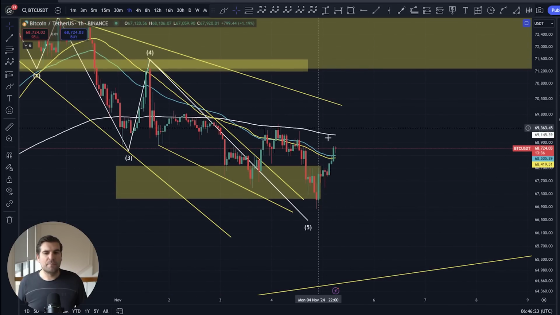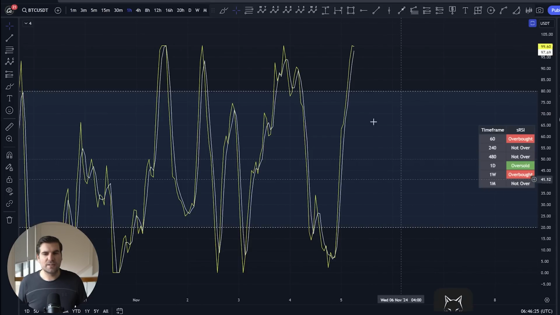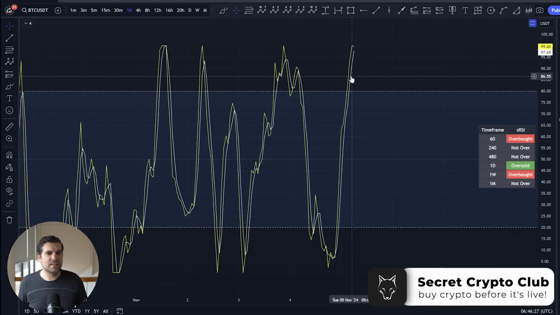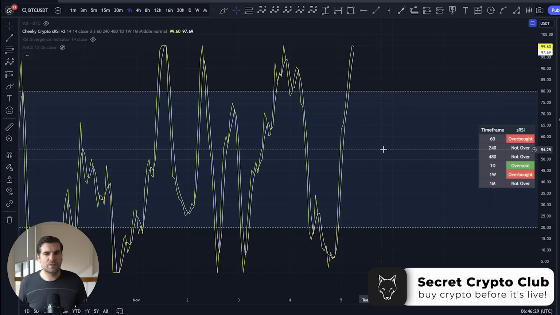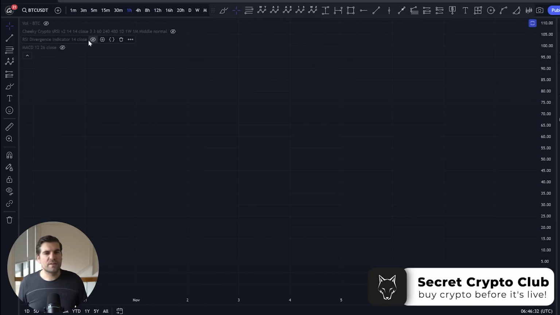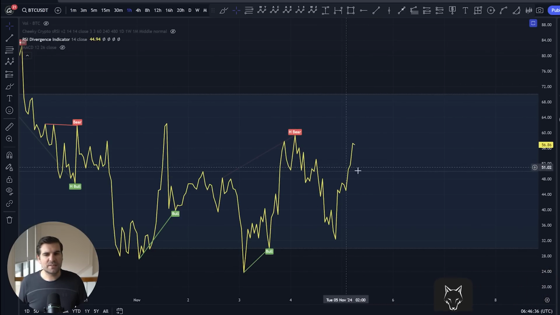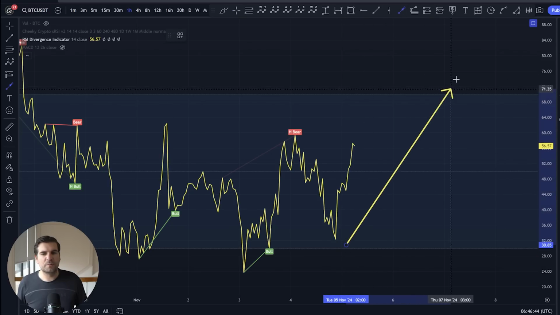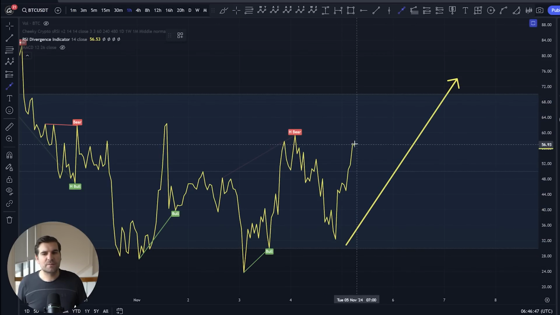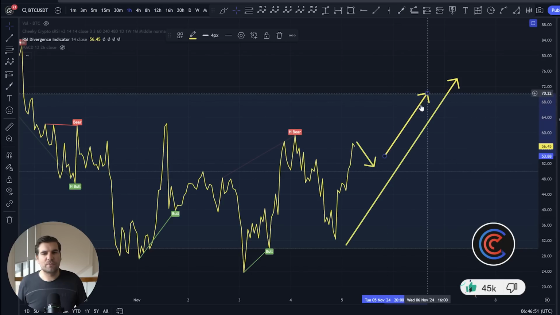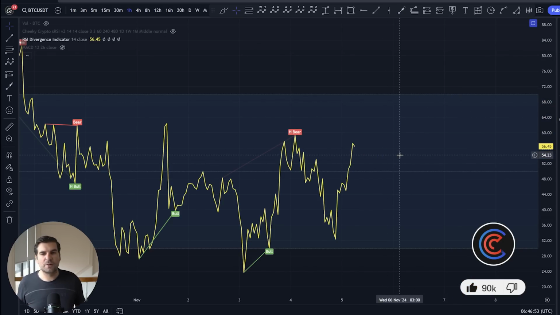Okay, so taking a look at our data here, momentum wise, we're up in the overbought area now on the 1 hour stochastic, so we will be looking for a bit of a move to the downside. On the relative strength index, we did rally up above the mid-level. A retest of some of these areas could be very interesting, and so we'll keep a close eye on the momentum of the relative strength index, because it still looks to me like we are in an upward move here on the relative strength index. A little blip here on the hourly before actually going up is potentially something that I would consider.